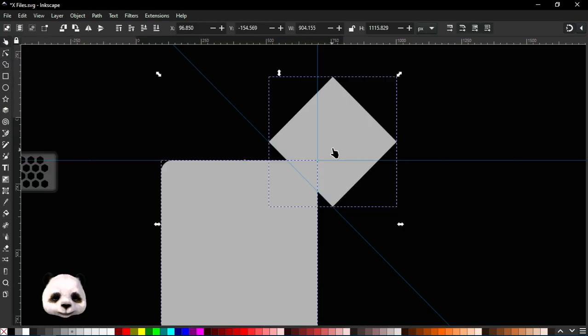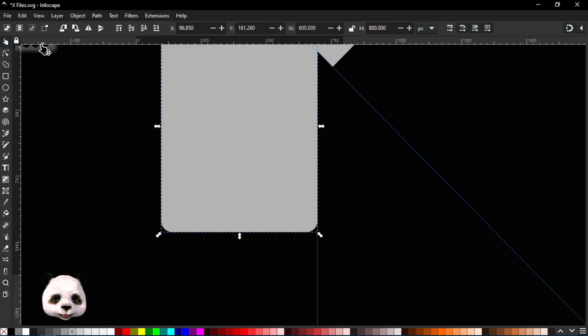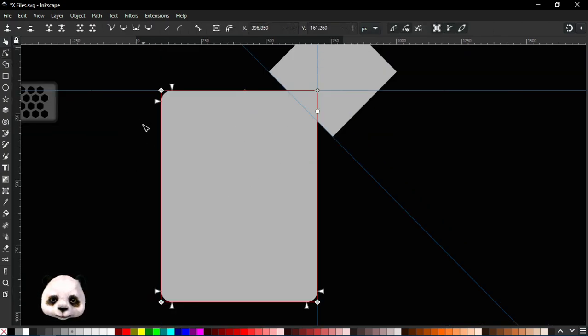Did it destroy it? Not yet. Okay, let me reset these corners. I hope they reset it.